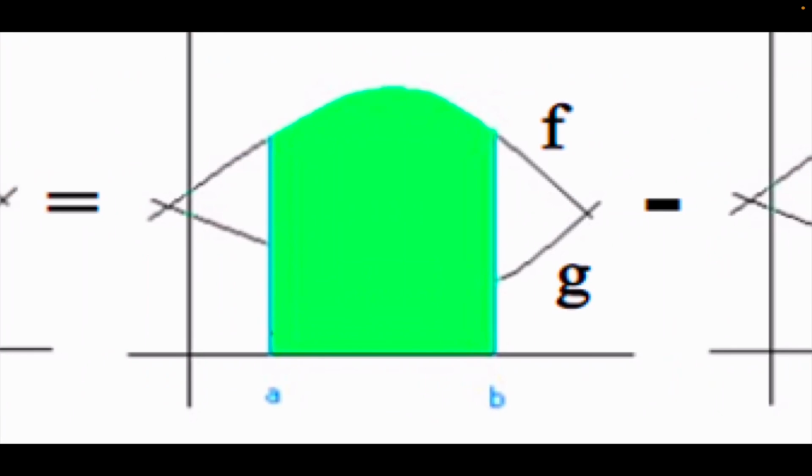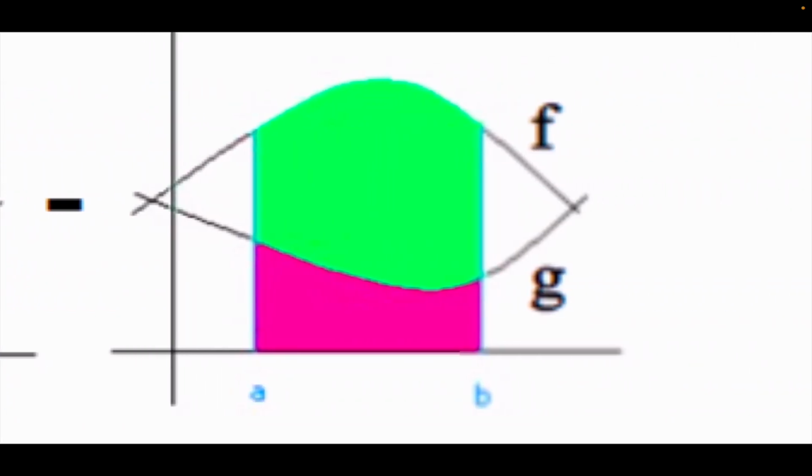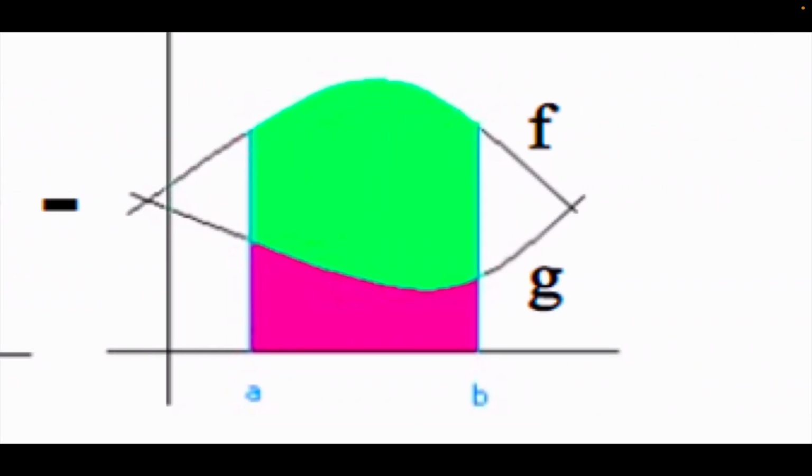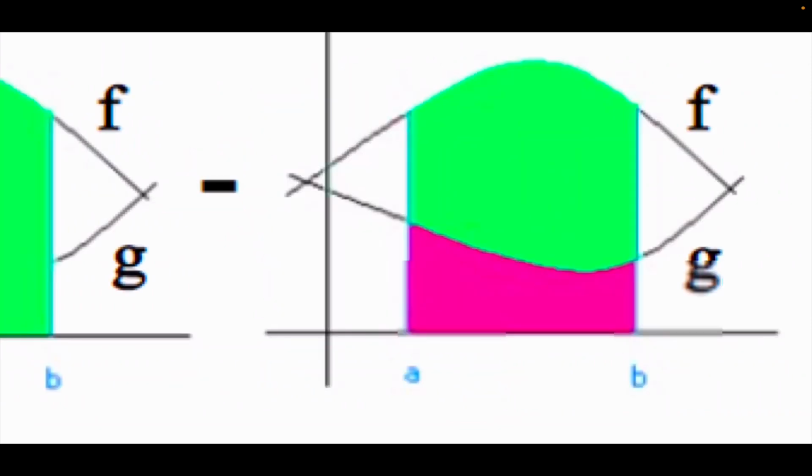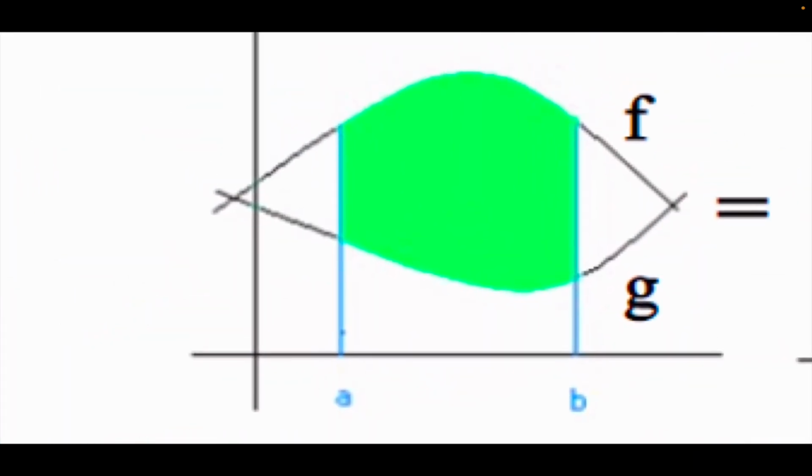We take all of the area underneath the top. Everything underneath the top, f is the top. Find all of that area, which we've done before. We've done this all semester, right? Find area under the curve. So we start there. And then we find the area under the lower curve, g. We find the area under the curve, the pink stuff. We find those two areas and we subtract them. When you subtract them, you're left with the area between the curves.